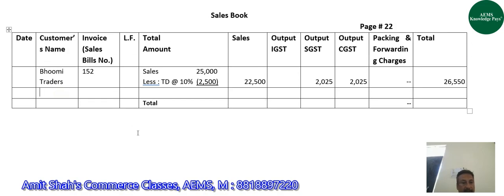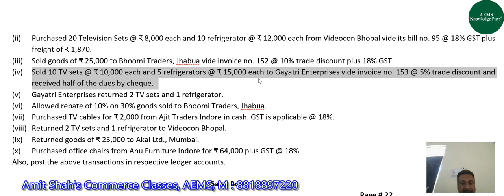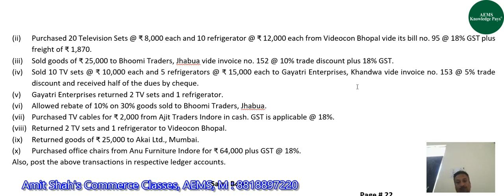Yes, sir. Okay. After that, we have another transaction of sales of 10 television sets at the rate of rupees 10,000 each and 5 refrigerators at the rate of rupees 15,000 each to Gayatri Enterprises, vide invoice number 153 at 5% trade discount and received half of the dues by cheque. Okay. Let's make it, guys. Gayatri Traders Khandwa. Please add this in your notebooks, guys, now. Everyone.